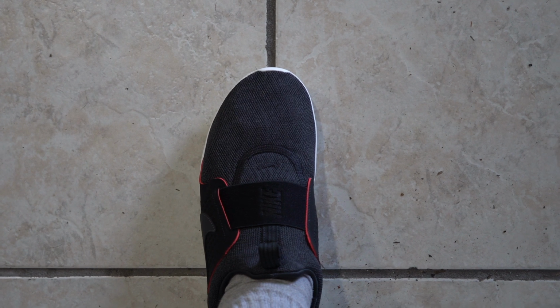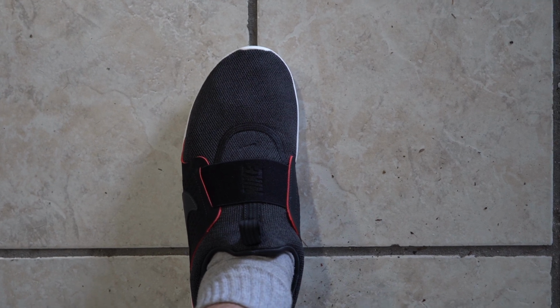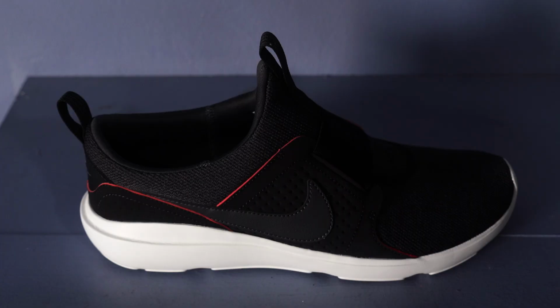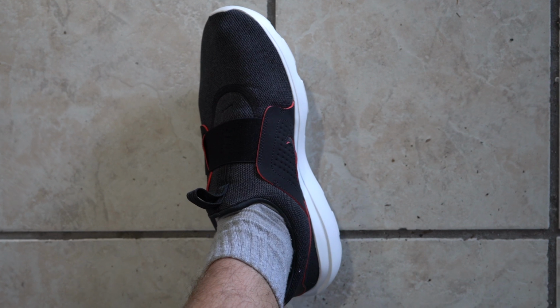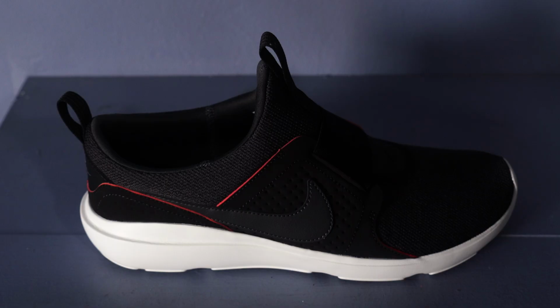The good news here, like I said, is the fact it fits true to size. Had I bought a size 11, I think that would have been just a little bit too tight, even though in previous shoe reviews, I wear a size 11 confidently. But of course, because shoe manufacturers vary in sizing, just to give you a good idea, I can wear a size 11, but because this sock is so thick, and because it's kind of tight getting into and out of it, had I gone for a size 11, I think it would have just been a tad too small. Probably would have still fit, but an 11.5, 12, I think would have been perfect.